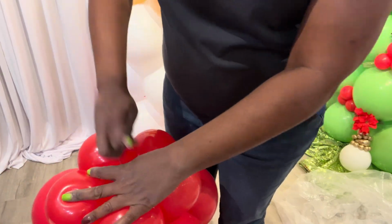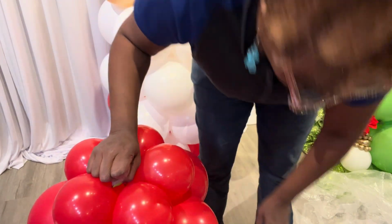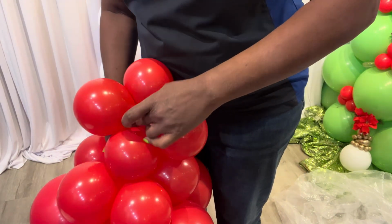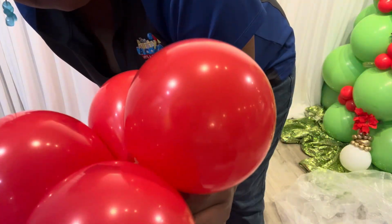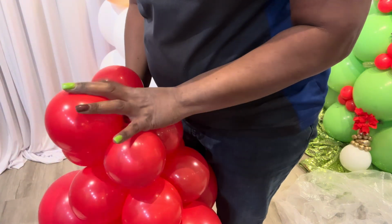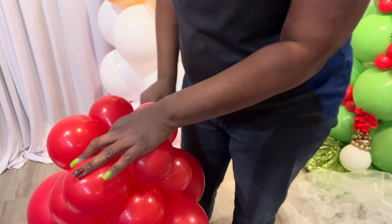So I'm going to tie this one in. Okay. Okay, so this one is now 4 inches. Make sure the number is hidden. Because see, my number is written right. Can you see it? You can't see it because it's hidden. It's written right inside the balloon. So I'm going to make sure that's to the bottom. Okay.